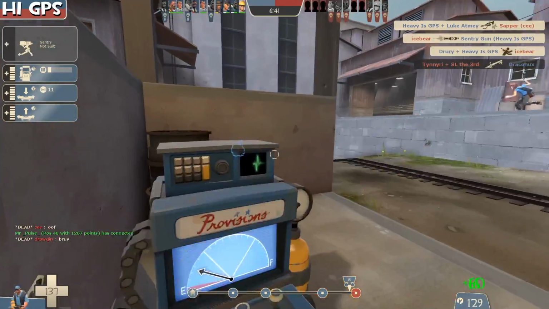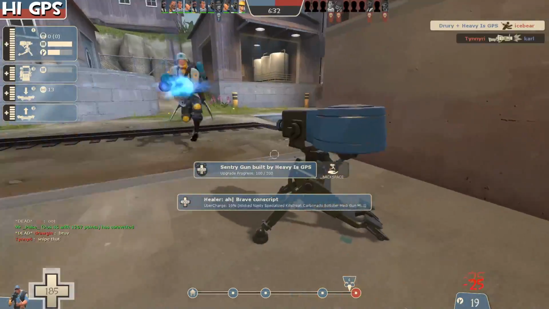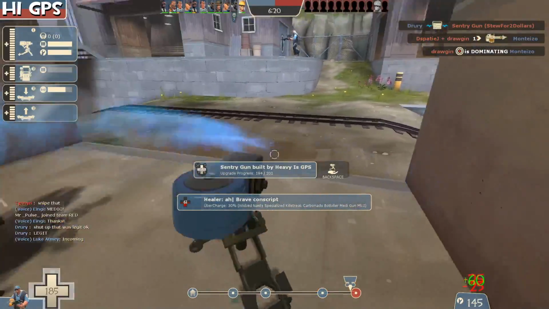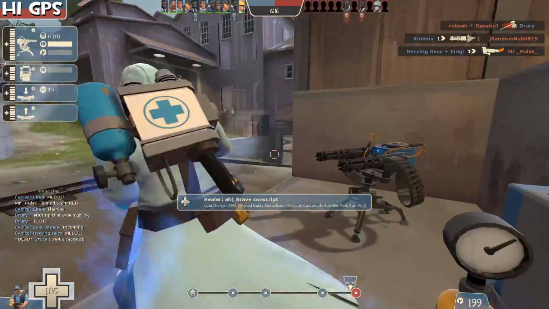Oops. That's one thing about using the short circuit. You have to really pay attention to your metal count. Unless you don't do that, then stuff just gets blown up. Alright, so front line is still secure. We have the teleporter up and running.